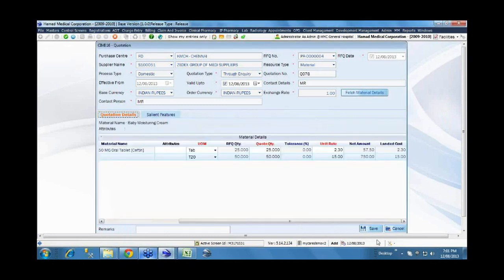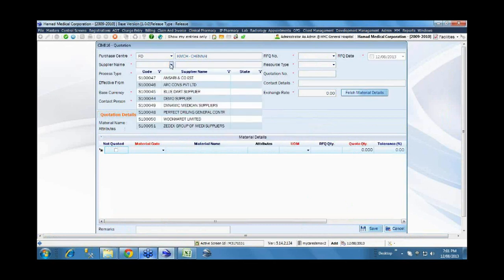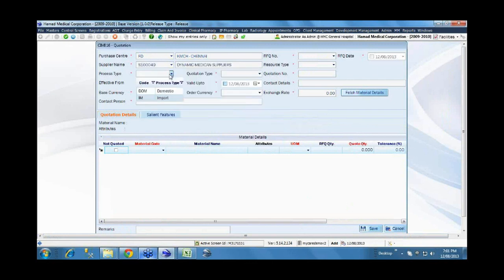This information can be defined in the system too, such as the delivery period and the payment terms. All of this information can be captured as data rather than as mere text. So we have the ability to define that also.